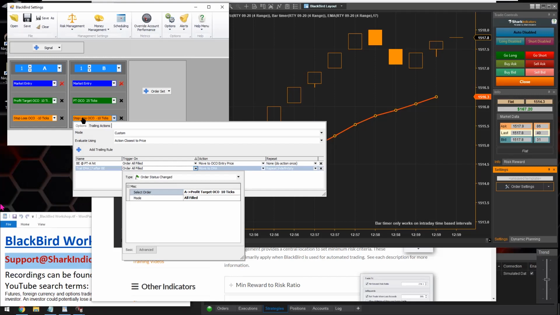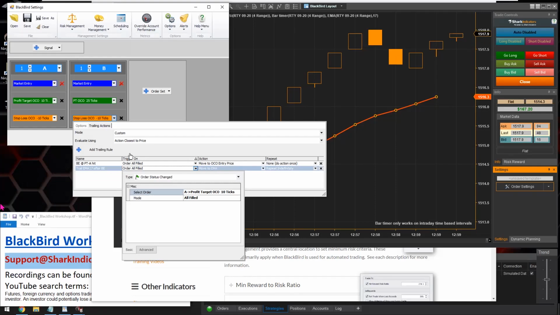You can override that behavior if you want, but you have to do it on purpose. So if you're just building your trailing rules, you won't have to worry about your stop loss moving backwards. If you set something up incorrectly, it's not going to move your stop loss backwards by accident.